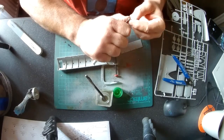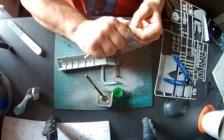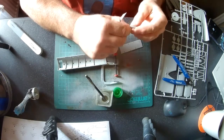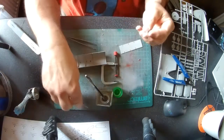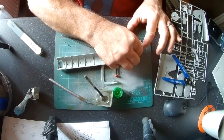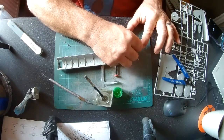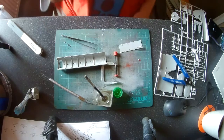Fuselage. I will tell everyone to keep an eye on the instructions. They're not amazingly clear, and I did start off with putting the seats in the wrong places till I worked out where they had to go inside. Once I'd worked that out, I had to unstick those ones and re-stick them on in the right places. But I'll speed this up and let you watch it.